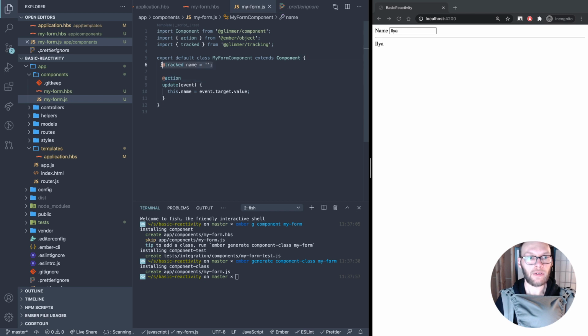The nice thing about tracked is that you only mark the source. Before Ember Octane, there was something called computed properties, and you would have to mark every derived state as computed, and you would say that it was dependent on something else.